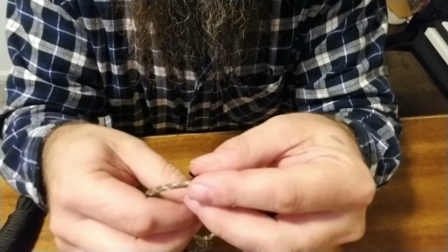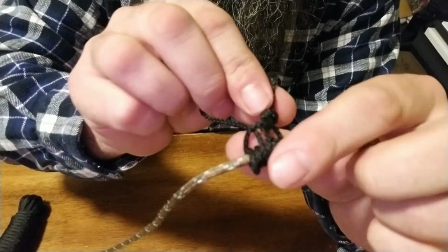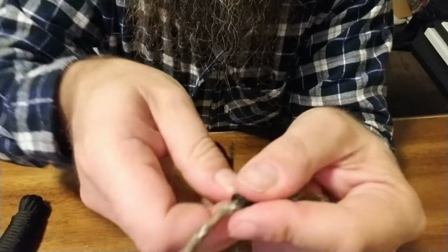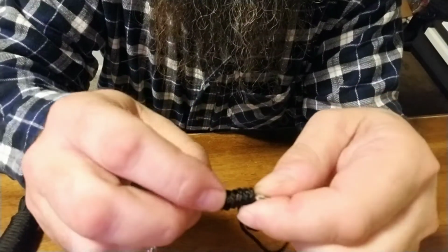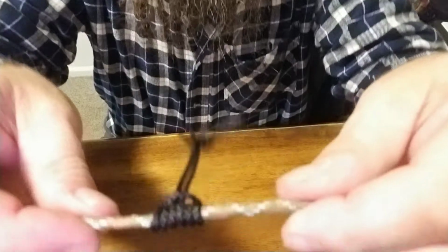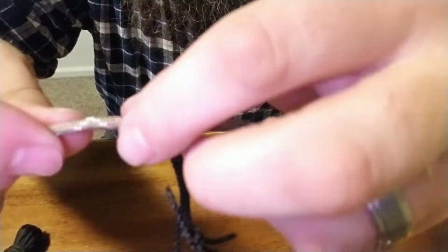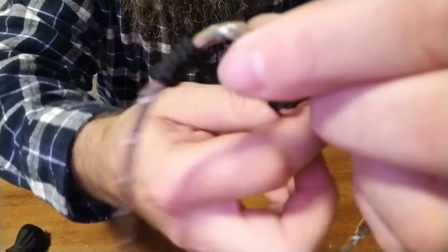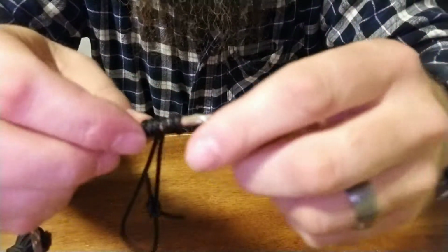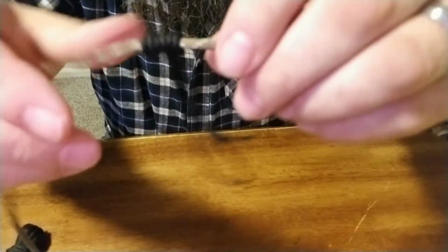So now we'll dress it up. I hope you can see this. So now we'll keep pulling this down as we bring the wraps back together like this. And this is what you're left with. Now this slides easy back and forth until you put tension on the loop. Then it will not slide. But as soon as you take the tension off of it, now it slides back and forth easy.